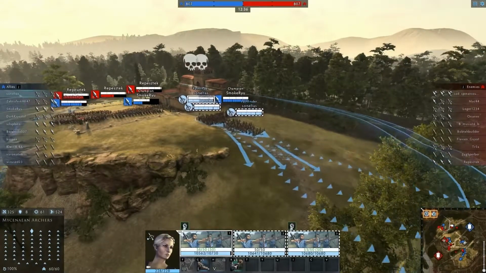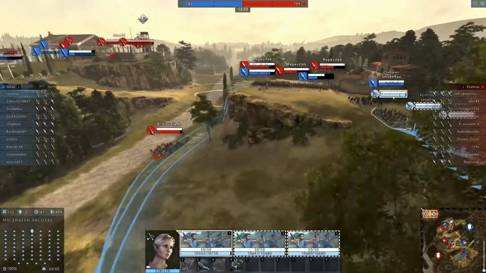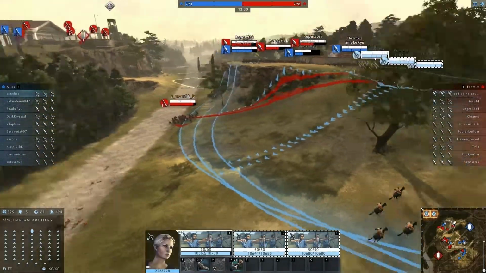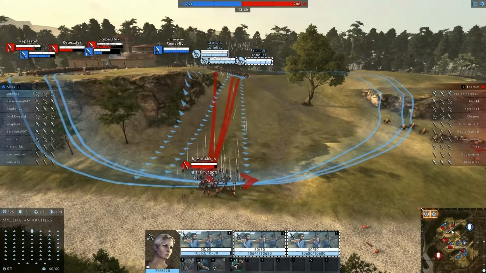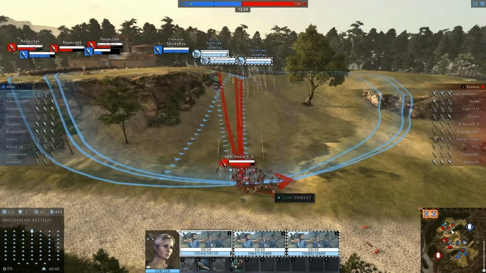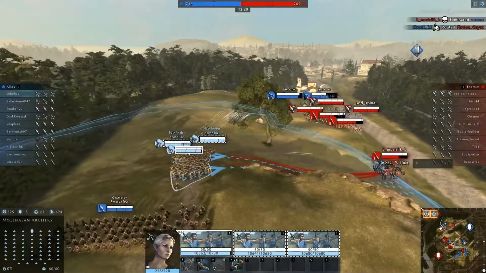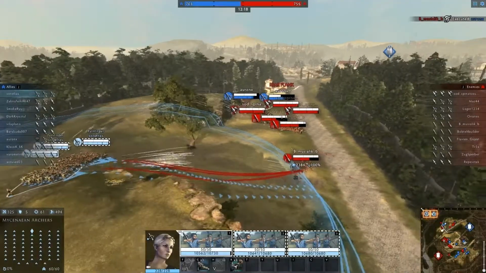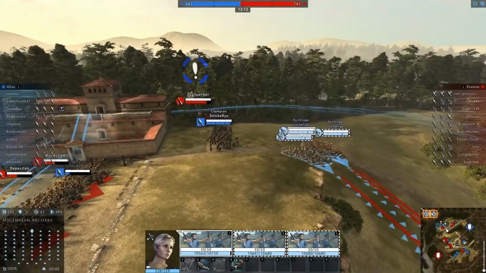And what they will be doing shortly is, it looks like they actually are flanking us already, with the peltasts. Let's see how much damage I can put onto him. Now that lower red bar is the actual health of the unit, how many of their men are still alive to fight against us.